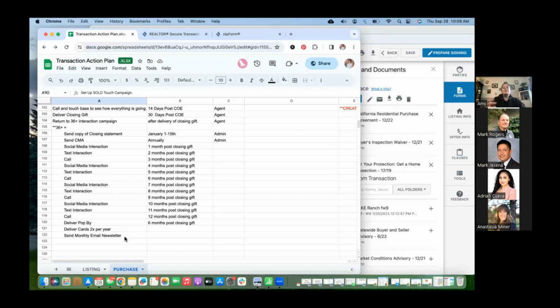Also include a monthly email newsletter. And I would put them on a monthly neighborhood update, right? So I would do this maybe through Real Scout, which allows you to pinpoint their neighborhood and send out a monthly email that just keeps them up to date on what's going on in their neighborhood. It shows them what properties are available, on the market, what has sold, what's pending. So it just keeps them updated. So you probably want to do that as well. And then you just want to continue that forever.